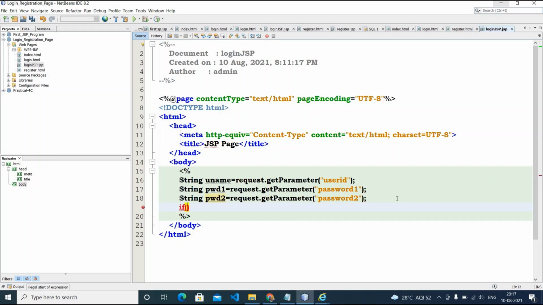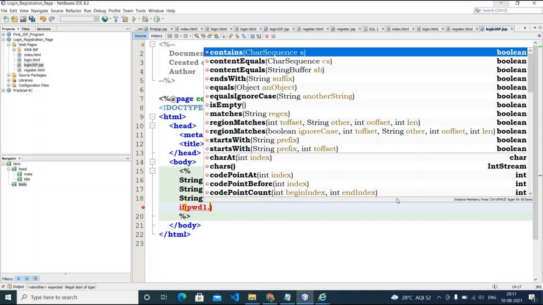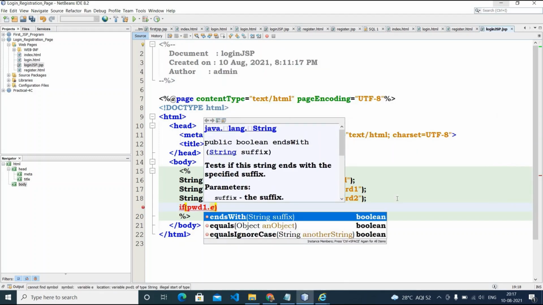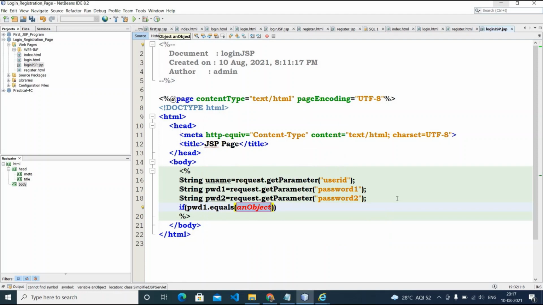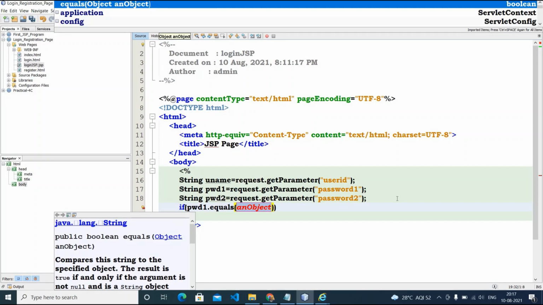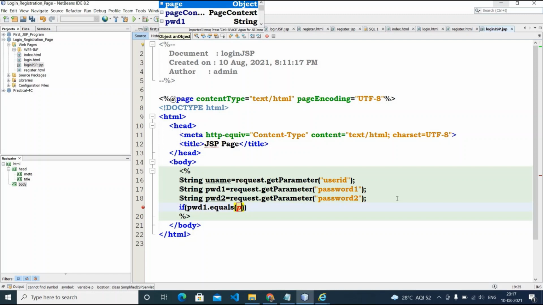This is password 1 dot equals, and it will verify the other part, password 2.